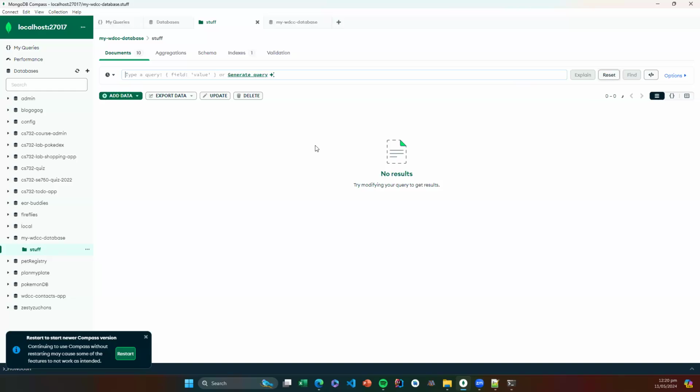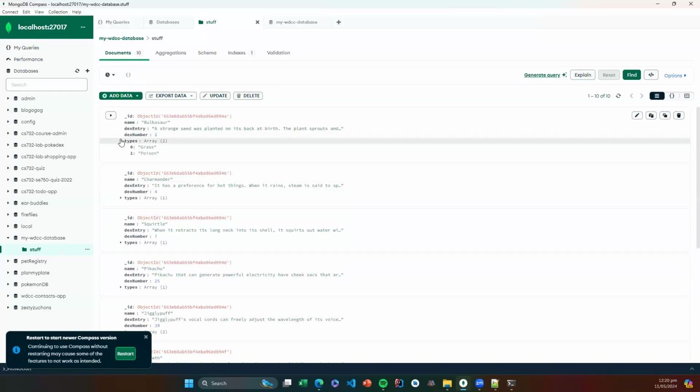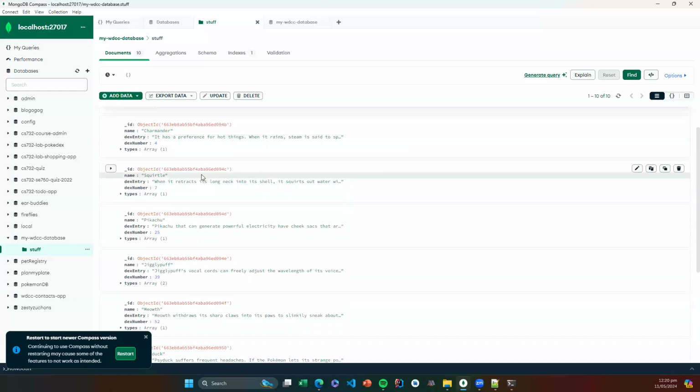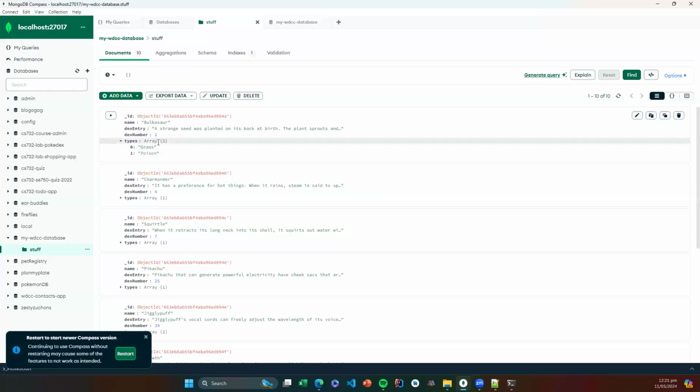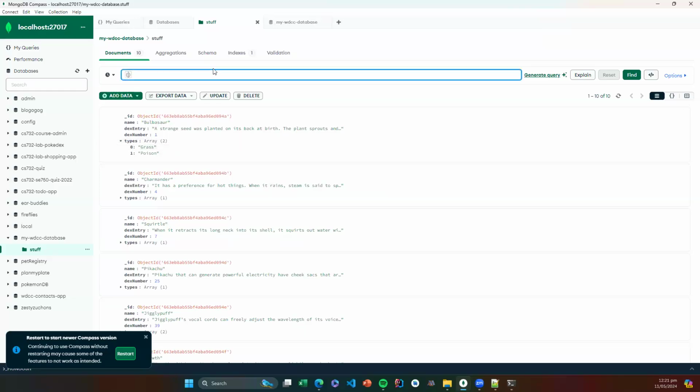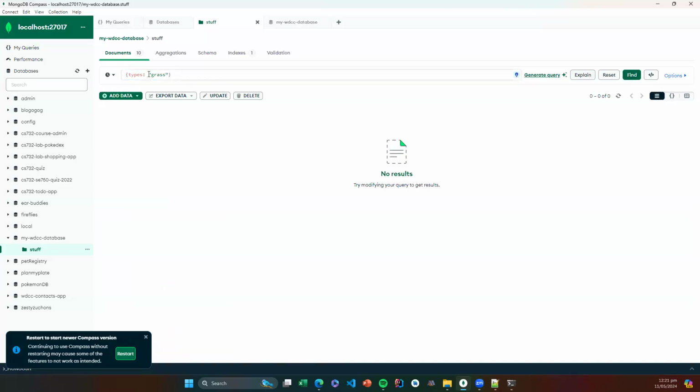Let's say I wanted to find everything that's a grass type, so I want to search in this array. So I could go types, and then if I put grass in there, I think this would work fine. No. Do I have to put the array around it? Fine.